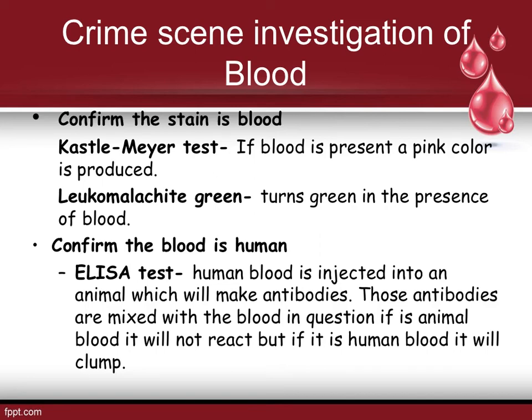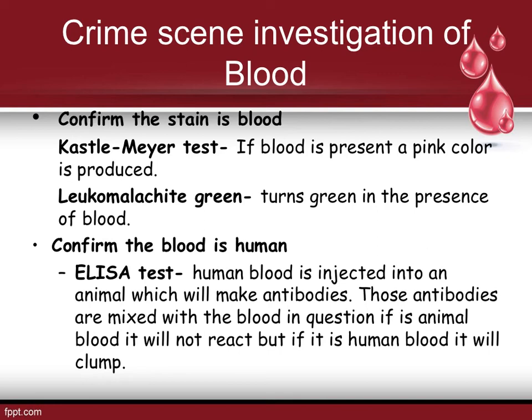You can then extract those antibodies by taking some blood from the animal, taking everything else out and leaving just the antibodies, and then mixing the antibodies in with what you think is the human blood you found at your crime scene. Because the antibodies are human antibodies, they should cause the blood to clump together if the blood is from a human being. If that blood comes from an animal, however, it will not clump after you mix it with the antibodies. It will just look like regular blood, like nothing special or different would have happened.